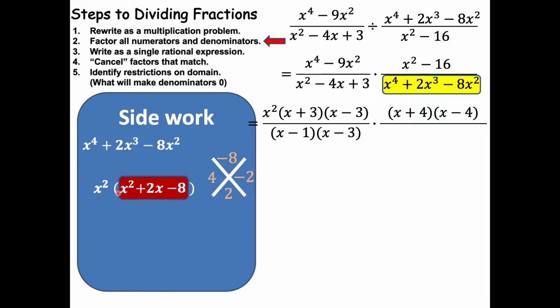Again, your a value is a 1, so after you do this part, you actually are done. It's x plus 4 and x minus 2. Just bring down your x squared. That way you have your entire expression right there. So that goes on the bottom.